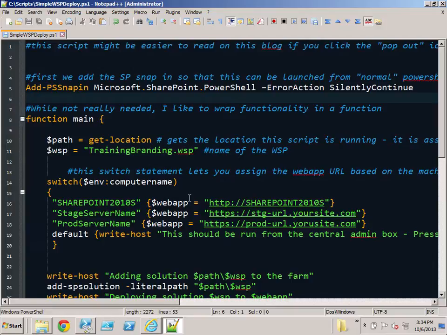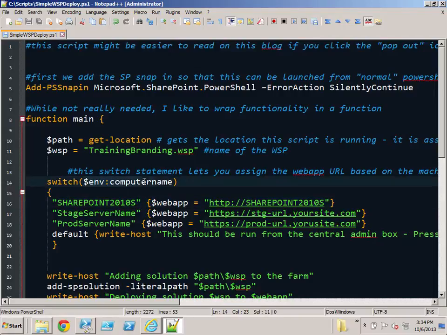And then lines 14 through 20, this is I guess a fairly complicated way of saying we need to know the URL for the web application. So really the part that's important here is this right here. We're assigning a URL to the web application. Now the reason that we've done it this way, and this maybe is a little bit more difficult than the simplest script possible, but this is handy if you've got multiple environments and you want to use the same script for dev, stage, and production.